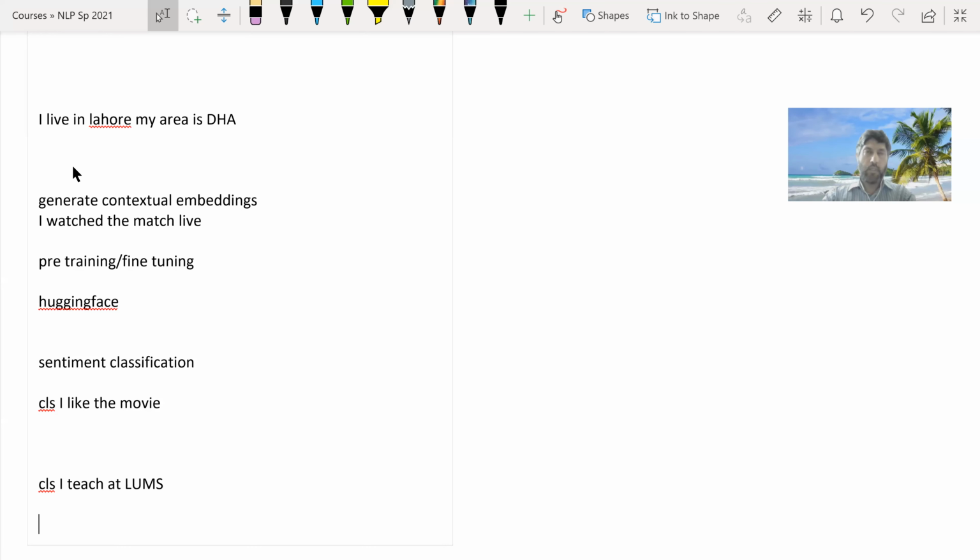The choice between base and large models is basically primarily dependent on your data set size as well as your computational power. The base model, as you see, is smaller. So if your computational power is low, then you probably use the base model. And of course, the large model is larger, so you need more computational power to process that. Beyond that, if you want to fine tune for your own task and your data set is not very large, then I think you should prefer the base model rather than the large model.